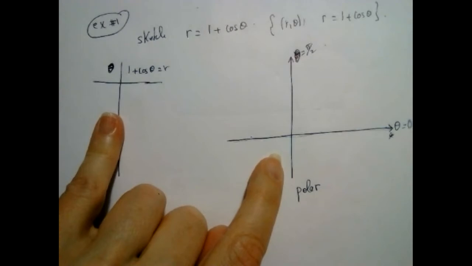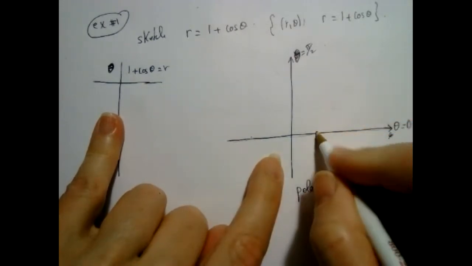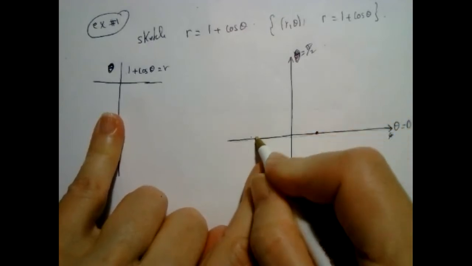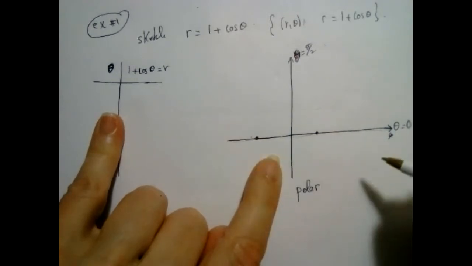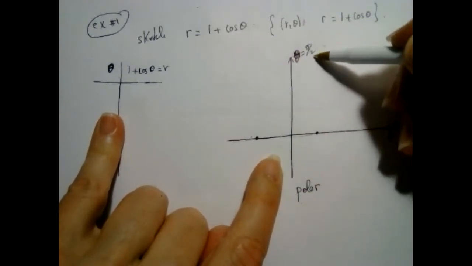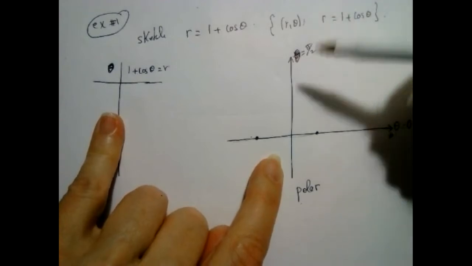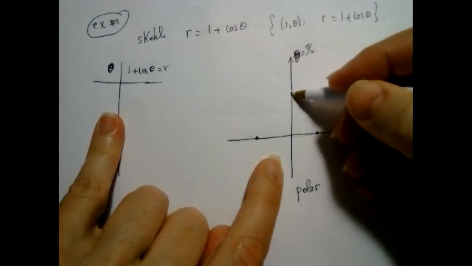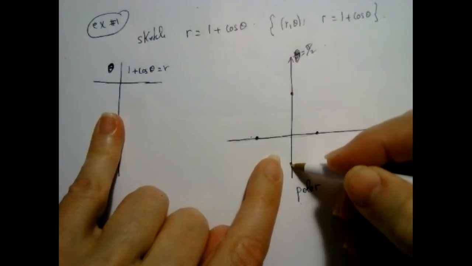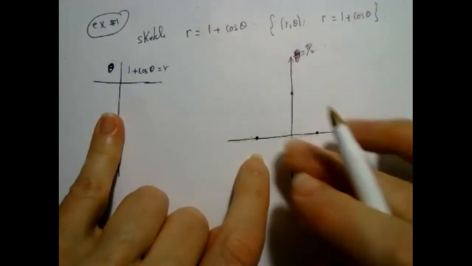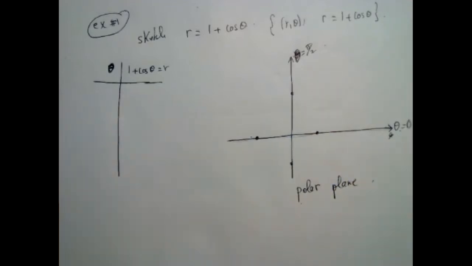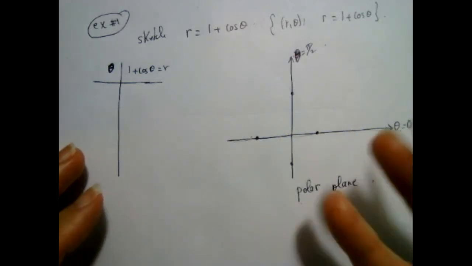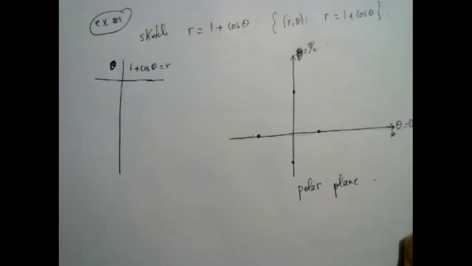Yeah, I think that makes sense. Because if I take any point here, what's the theta? 0. If I take a point here, it's pi, but it's equivalent to 0 still, because the r is negative. So I can think of this as theta equals 0. Can I think of this line as theta equals pi over 2? It's the y-axis, but I can also think of it as theta equals pi over 2. If I take a point here, the theta is pi over 2. If I take a point here, the theta is pi over 2, but the r is negative. So sometimes I can think of those axes as theta equals 0 and theta equals pi over 2, and this will sometimes be called the polar plane. It's like the xy plane, but my focus now is more on the polar coordinates than on x and y.